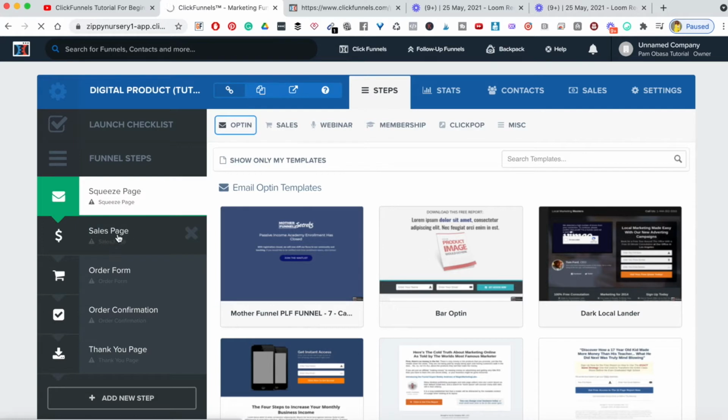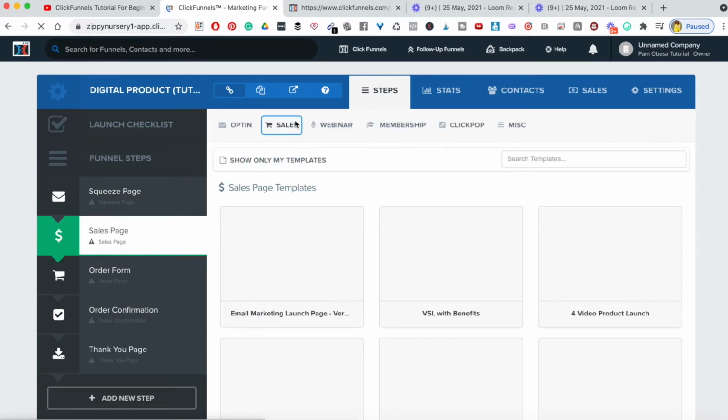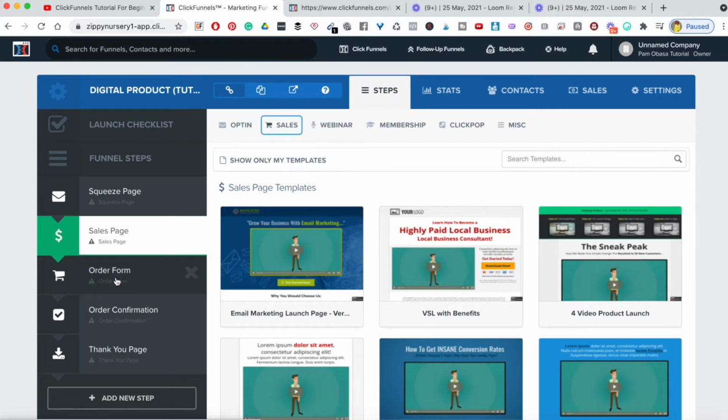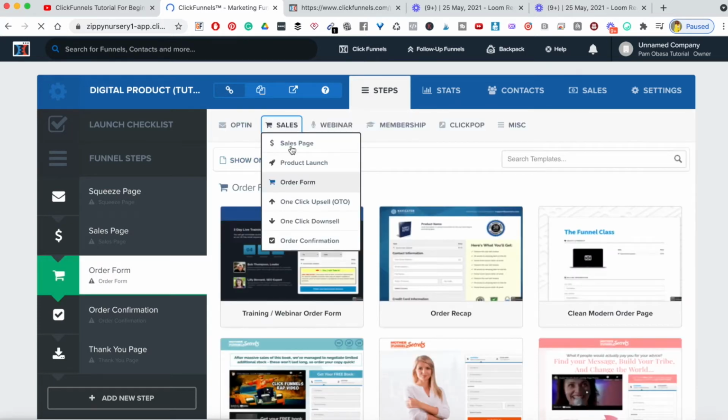When we get over to sales page over here, you want to make sure that for the sales page you are using a sales page template. Can you see how under sales we have sales page, product launch, order form, etc.? You want to make sure you are choosing a sales page template over here. And similarly, when you come to order form, you go back over to sales over here, and you make sure that you are choosing the order form template.